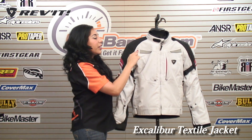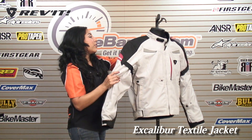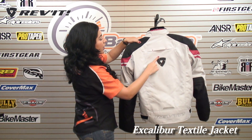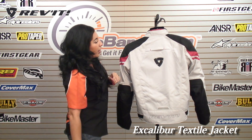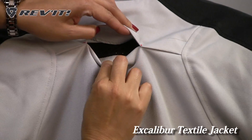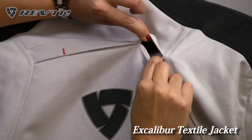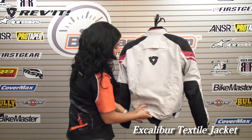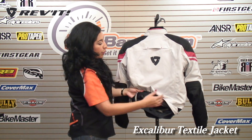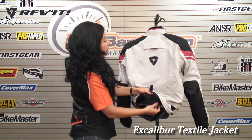The collar is also lined with soft fleece as well as a neoprene lining with a little bit of padding for extra comfort. For visibility, you have reflective stripes on the chest, and as I turn the jacket to the back, you'll see that the Revit logo is also reflective, and there's another reflective stripe on the bottom of the jacket. For air exhaust, you have a nice vent that pulls warmer air out to bring cooler air in, and you can attach this jacket to your favorite Revit pants or jeans with the belt loop or its jacket-to-pants zipper.